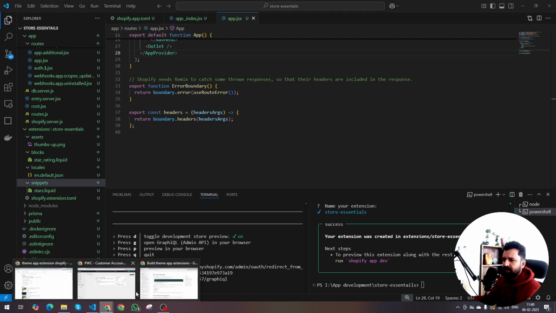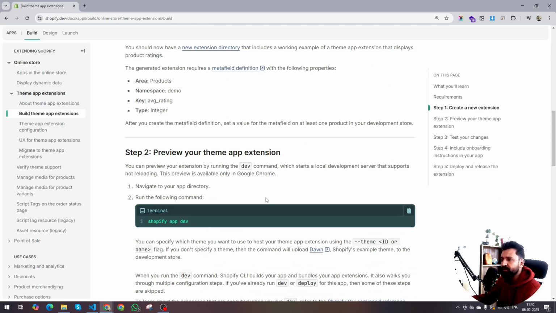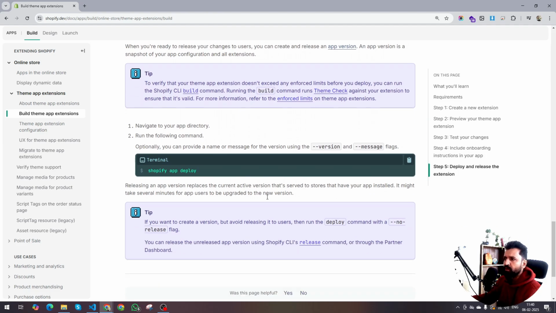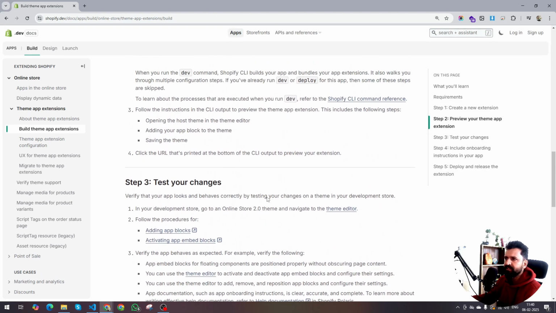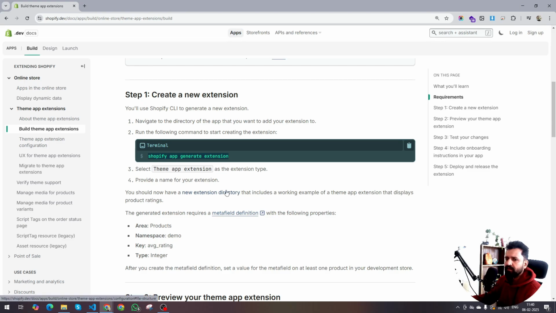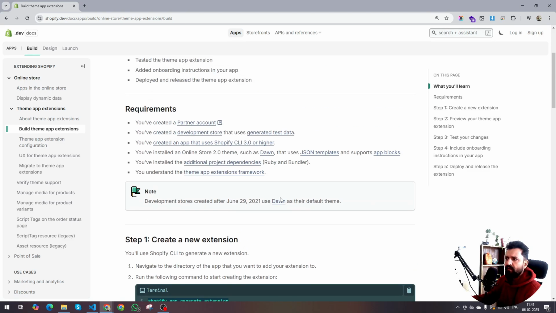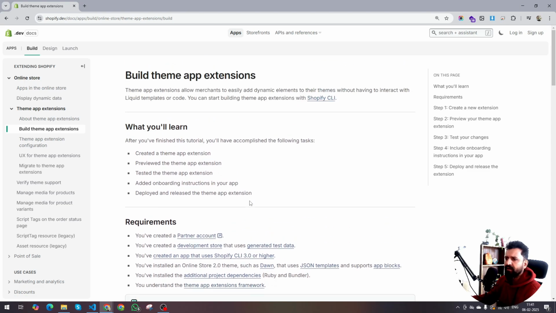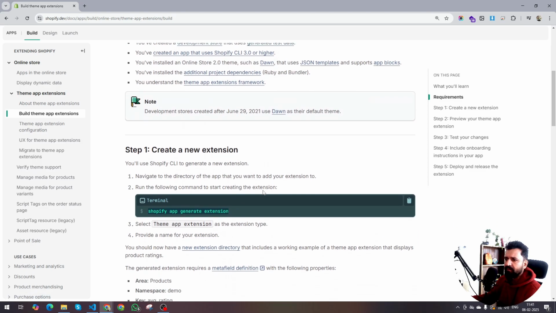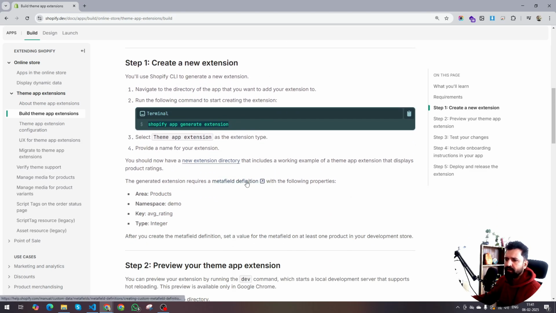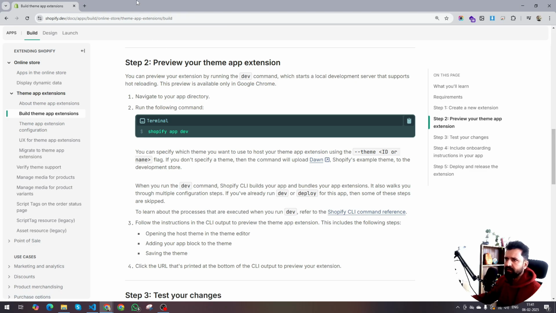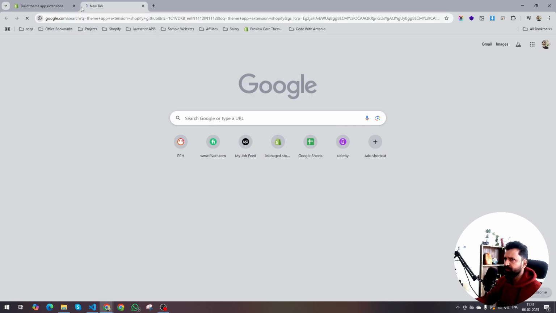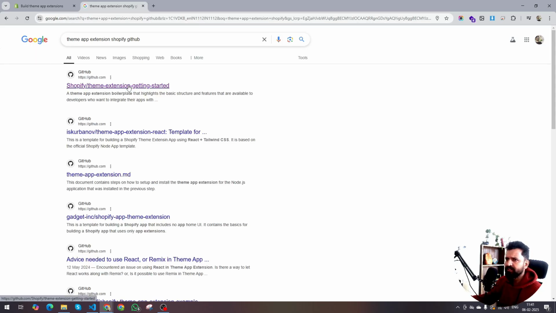Let's check the documentation again, because in their documentation I also saw something very interesting, which was their GitHub. Search for theme app extension Shopify GitHub and you'll see theme app extension getting started.